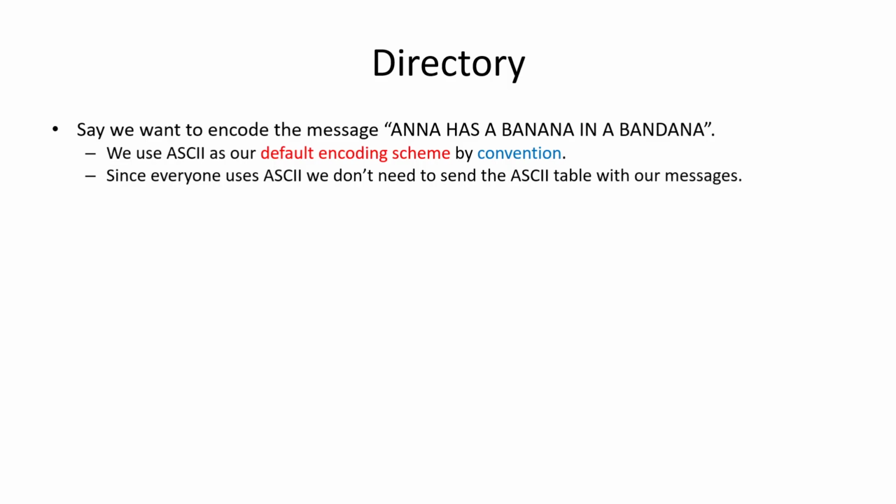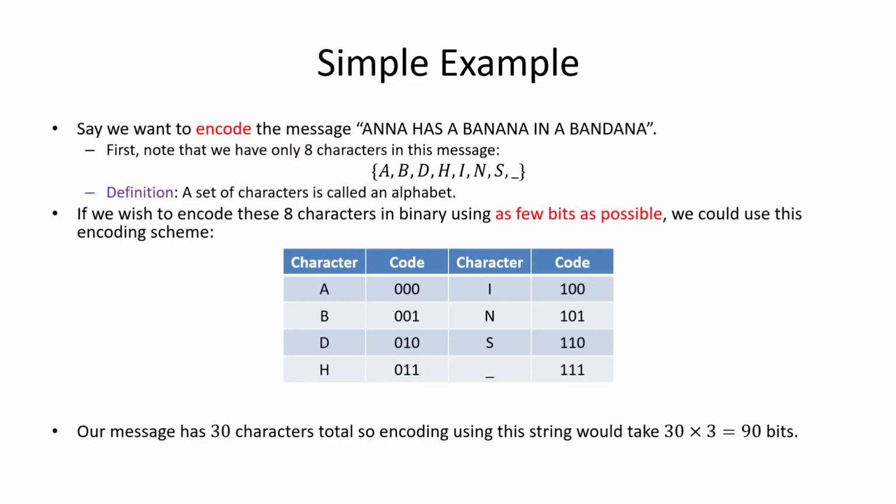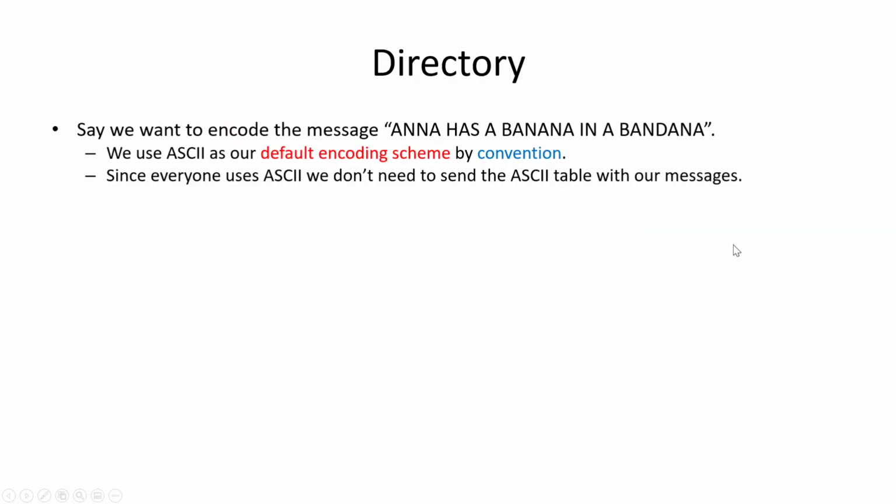Only if it's in a different encoding scheme, like this one we just came up with, would I have to tell you what the encoding scheme is. Now, if I encoded this message using this encoding scheme, you wouldn't know what it is. If I just send you a string of bits, your instinct would be to think it's ASCII, but you'd take these 90 bits and it's not even divisible by 8, so it's not even a full number of characters. Even if you tried to decode it, you'd probably get garbage. So again, the benefit of ASCII is you don't need to send the directory along, but if you want to encode it with those 3-bit code words, we have to send that along.